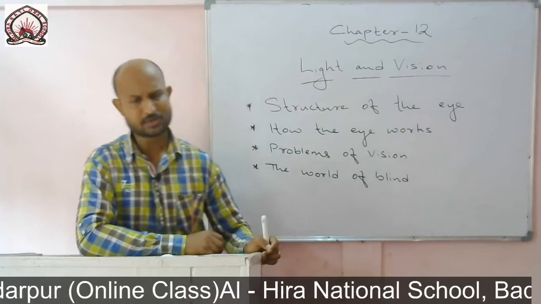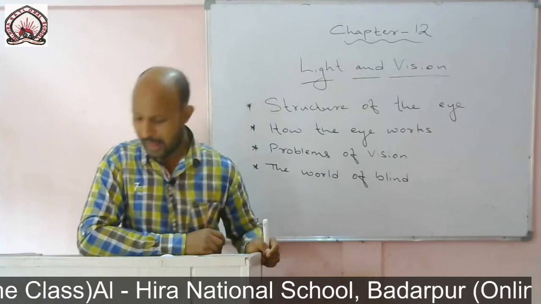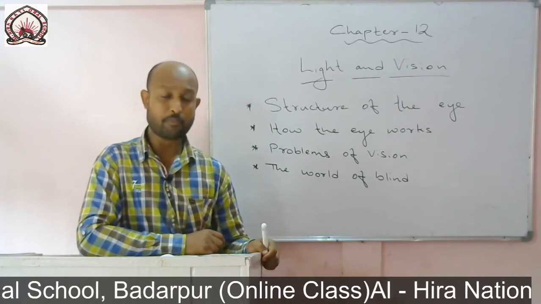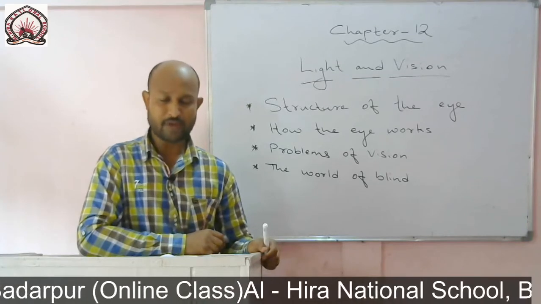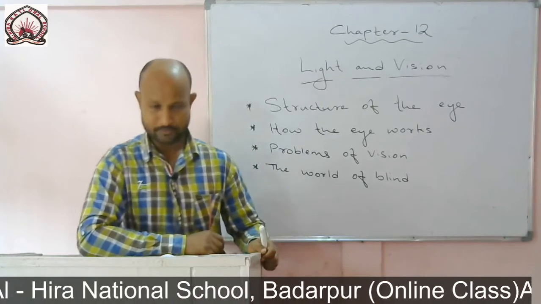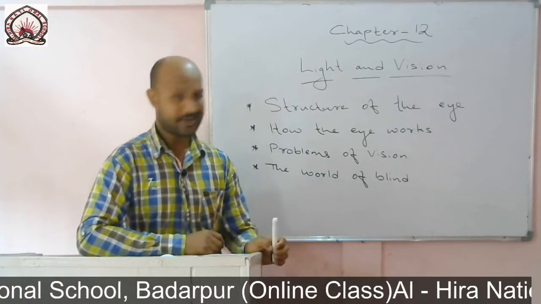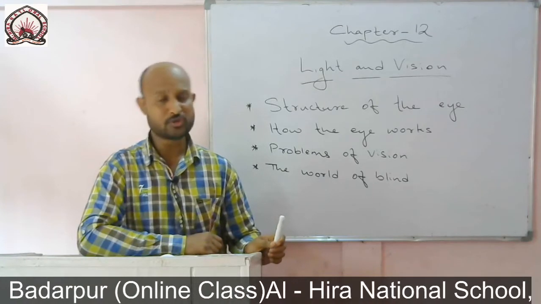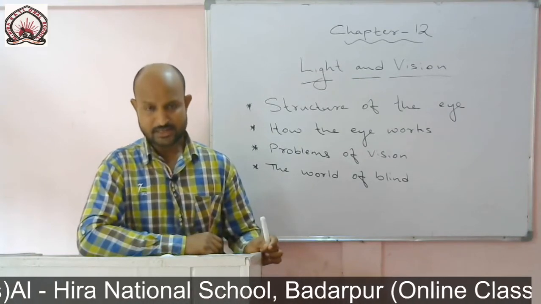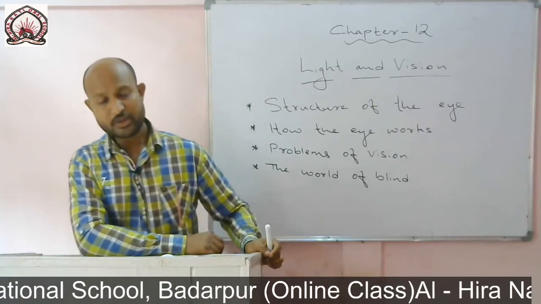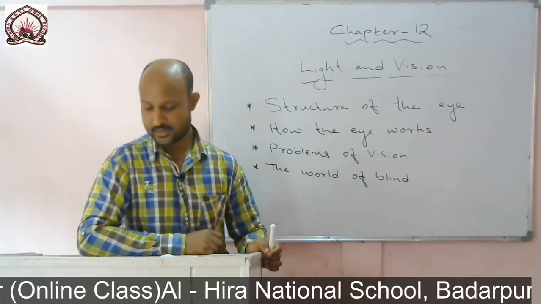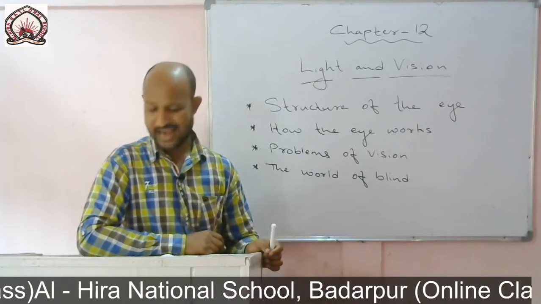Such loss of vision is known as blindness, and some people are born blind and some become blind because of a disease. Many people are born blind, and many were not born blind, but later on due to some diseases they become blind. So one of the diseases is cataract. Cataract is a common cause of reduced vision. That means he loses his vision, he loses his eyesight. In such a condition, the lens of the eye gradually turns cloudy, usually with age. With the increase of age, the lens of the eye turns cloudy, and as a result the vision turns hazy.